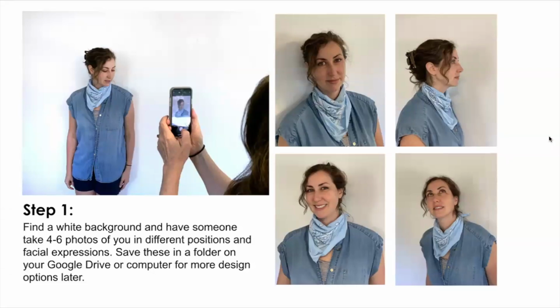If any of you work with high schoolers, you can commiserate in the chat, but getting high schoolers to take a photo of themselves or to use a photo of themselves is really challenging. There are those students who have no problem with it, and then there are students who agonize over this for whatever reason. There's a lot of reasons students might feel uncomfortable with using their face, but I really push this with students and work with them on it.